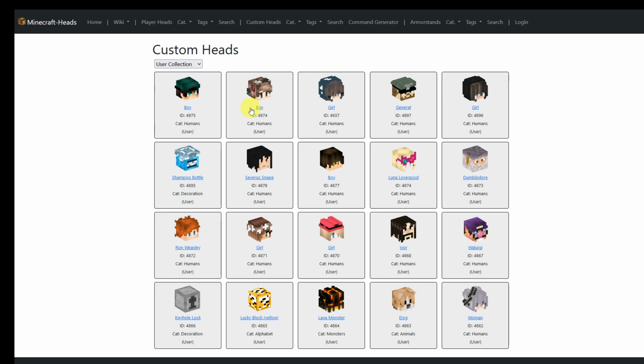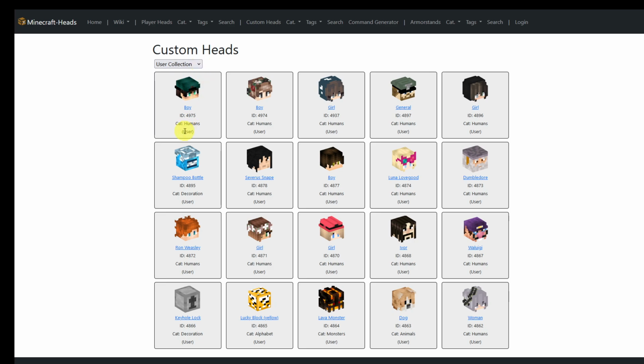But since all the submissions are handled differently in version 2.0, you'll be able to see this head on your profile. So if you submitted it, you will find it on your profile later on, but this is not done. So the user collection is more or less the preparation to be able to store those heads at some point, and later on we would like to show them wherever we need them.